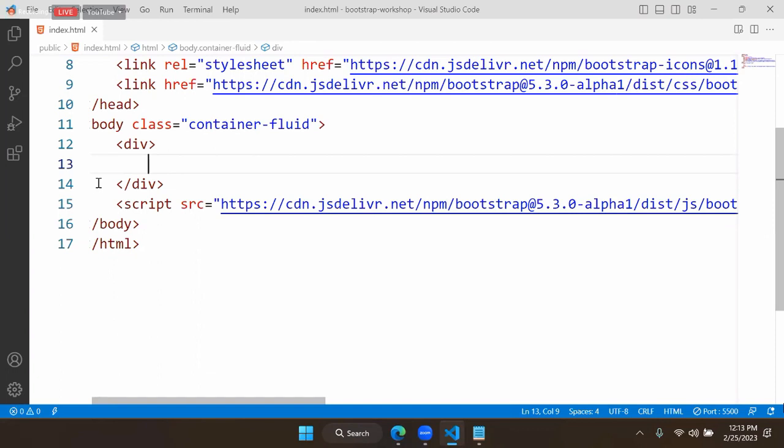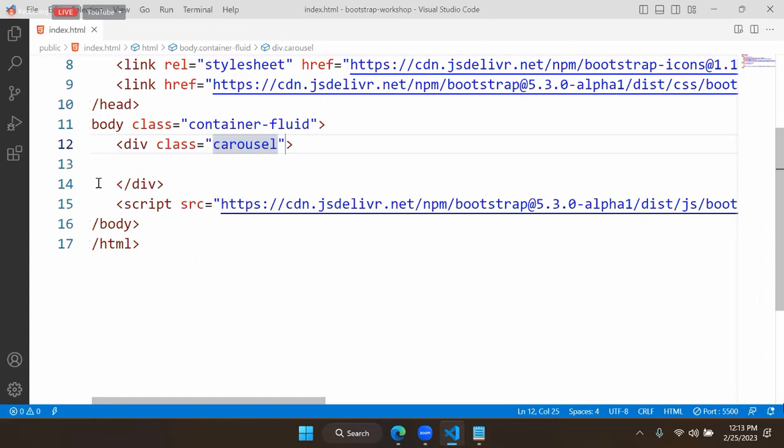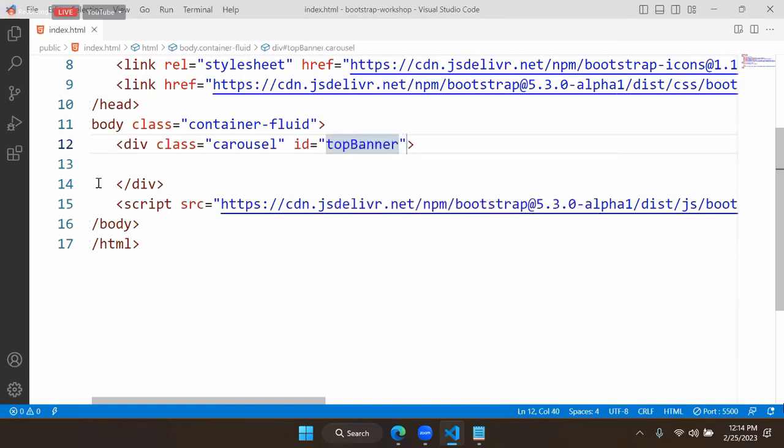Then we will put a class called carousel. There can be so many carousels in a page, so every carousel can have an ID. For this carousel, I will give the ID as top banner.